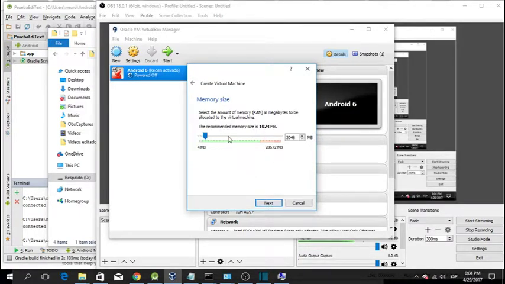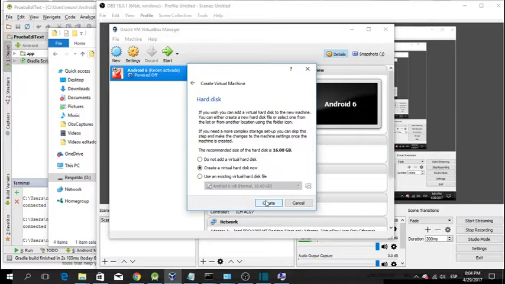Next, I'm going to set more RAM, video RAM. No, I'm sorry, it's not video RAM. RAM, 10 gigabytes of RAM. Create a virtual hard disk now. Okay, create.